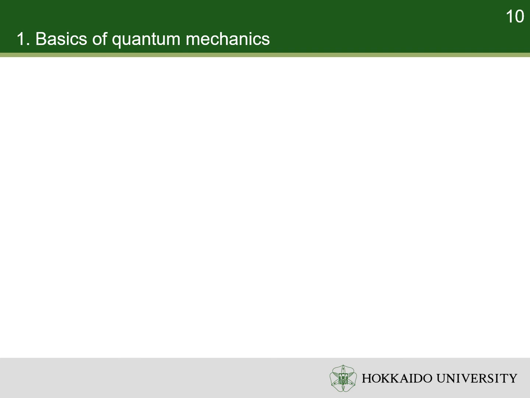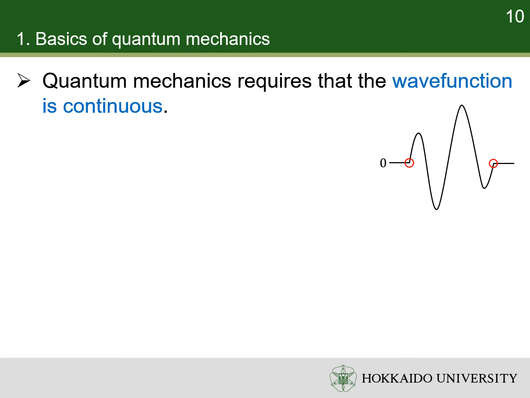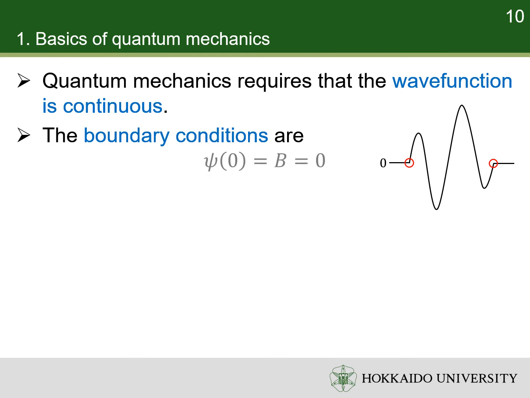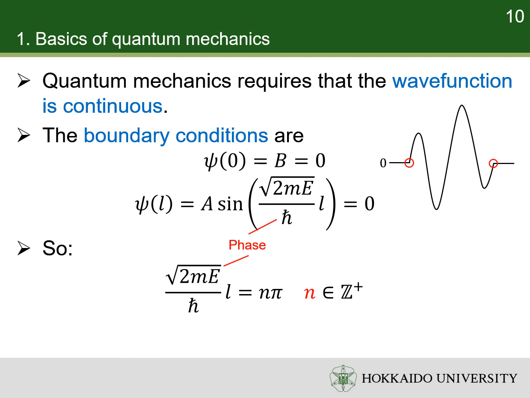Quantum mechanics has other physical requirements in addition to mathematics. It requires that the wave function must be continuous. Since the wave function is zero outside the well, it must be zero at the boundaries as well — these are the boundary conditions. When x is zero, the wave function equals b, so b must be zero. When x equals L, the wave function is a sine function. For a sine function to be zero, the phase must be an integer multiple of pi. The phase cannot always be zero, otherwise the wave function is always zero. Meanwhile, the positive and negative phase have the same physical meaning, so we only need to consider the positive multiples of pi.